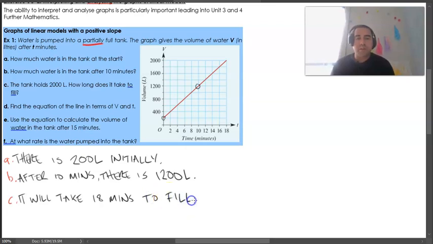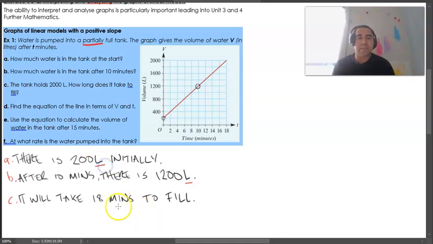And just remember that when you're answering this question, you can see that I'm putting it in worded or sentence format, very brief worded format. That's fine. I'm showing the question indirectly through my answer. So it says here, how much water is there in the tank after 10 minutes? I've just written after 10 minutes, and then I'll explain my answer. So it's easy to do that rather than writing a paragraph for your answers like we've seen in some of the previous questions. And also be mindful that I'm also including my context here.